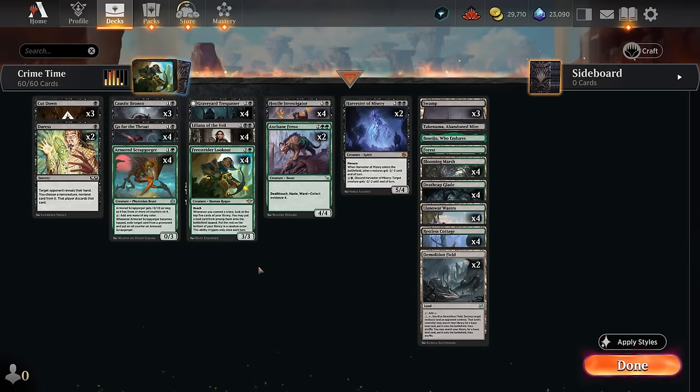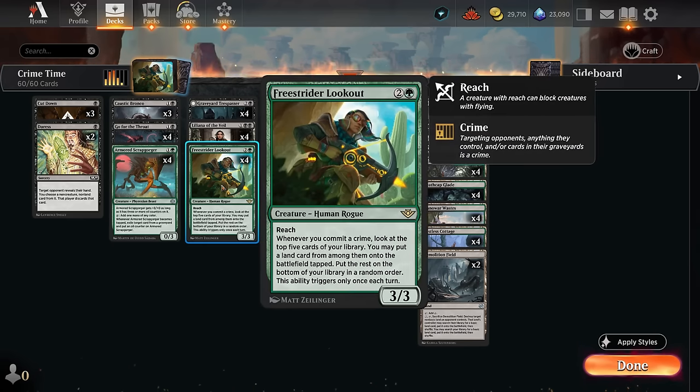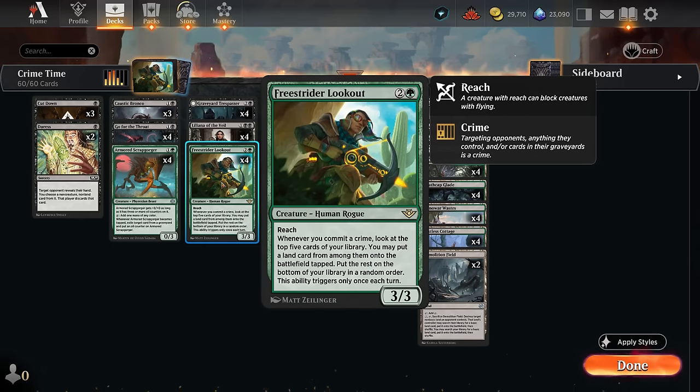Today we're taking a look at a black-green, or Golgari, midrange deck built around some of the new synergies, including Freestrider Lookout, a 3-mana 3/3 with reach, saying whenever you commit a crime, look at the top 5 cards of your library, you can put a land card from among them onto the battlefield tapped and the rest on the bottom. This only triggers once each turn.